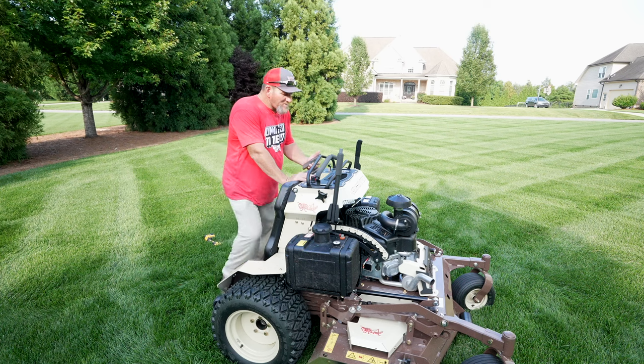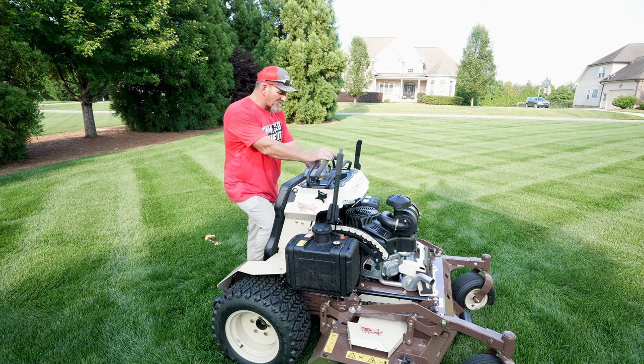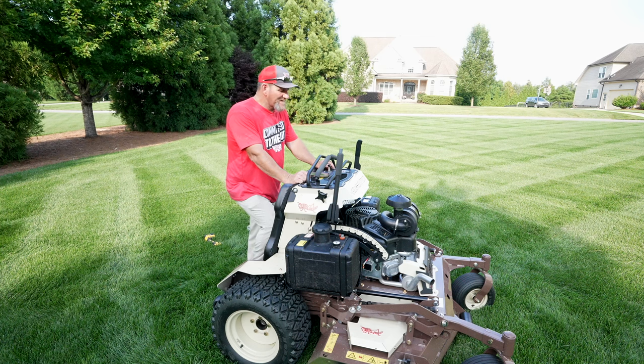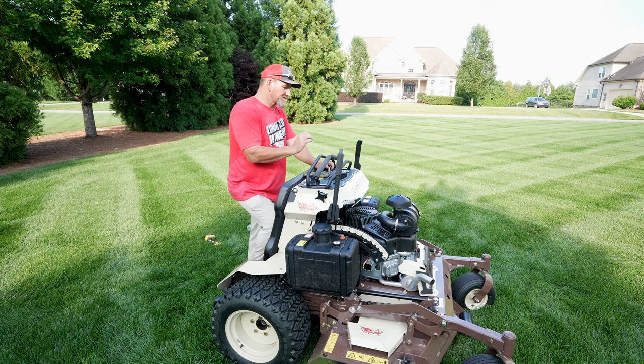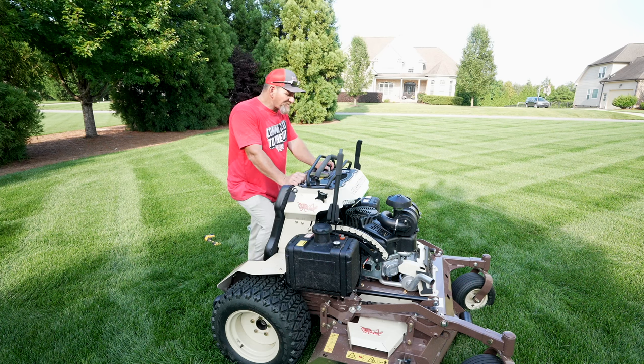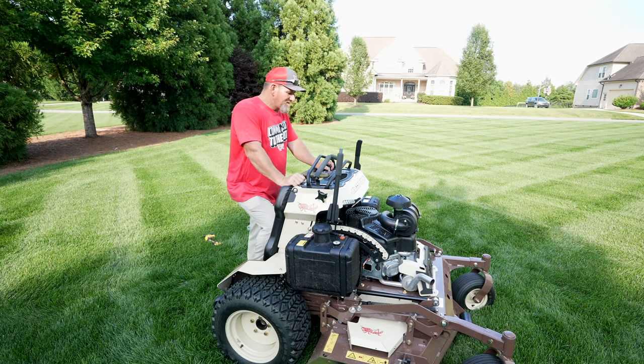And when we're talking about power, we'll talk about the motor, we'll talk about the hydraulics, the feel, sensitivity, and responsiveness. This is a 26 horsepower carbureted engine. Not sure if they're going to offer a fuel injection option or not. I personally am not a fan of the carburetor, but I did find that this setup, this combination with this particular mower, this deck size, which is a 52 inch deck, I did not find it lacking in power. I feel like it was just enough.